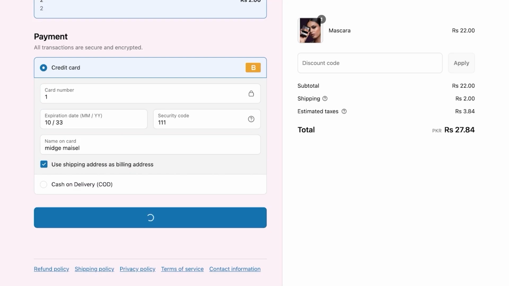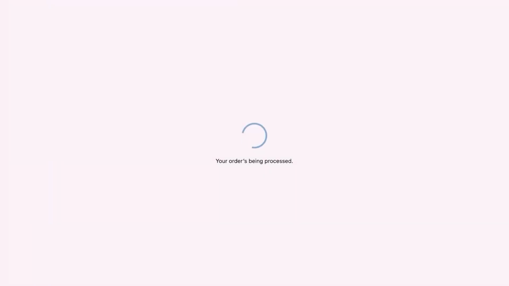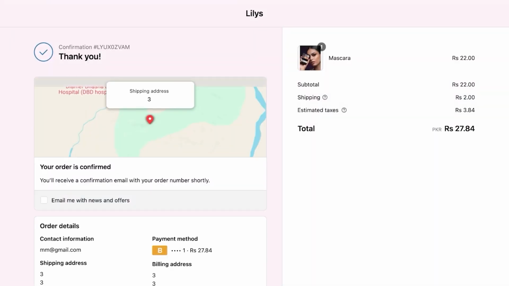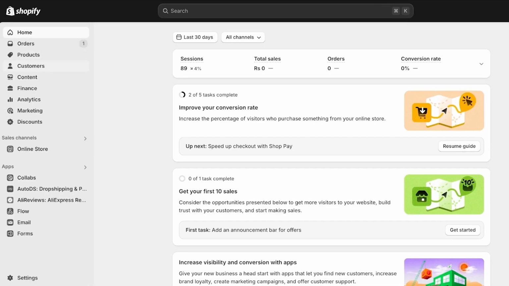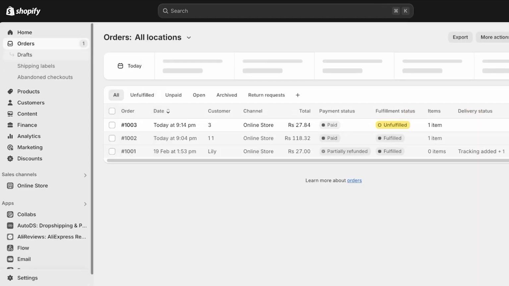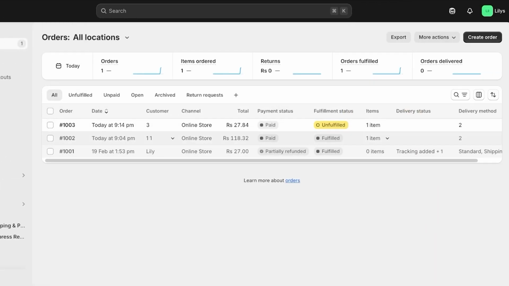Now, once a customer has paid for their order, your fulfillment is going to look a bit different because for paid orders, you don't have to necessarily worry about any fraudulent deliveries or any fraud. The risk of fraud is mitigated a lot when it comes to prepaid orders. So when you have a prepaid order like this, you're going to go back, you're going to see it in your order section. When you take a look at this, you will see the order is already paid.